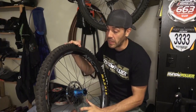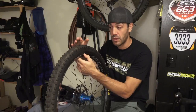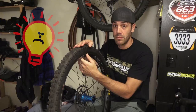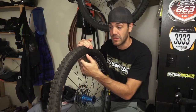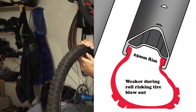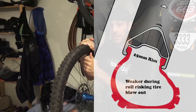Now the next factor, and what I think is the most important, is going to be your tire roll. So if I have a 25 millimeter internal rim with a 2.5 inch tire, basically what that's going to do is give you more of a light bulb effect. So you have this really wide tire squeezed into this really narrow rim. So it's really narrow at the bottom and it comes out and bulbs out to the top, which means there's not much strength in that connection there. So if you go really fast into a corner and really roll and put a lot of pressure on that tire, it can burp the tire off the rim or even just rip it all off completely.